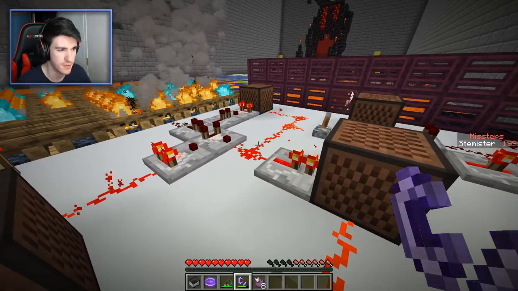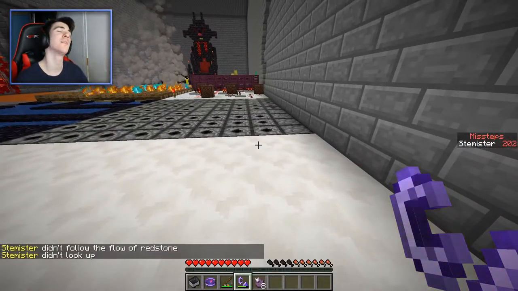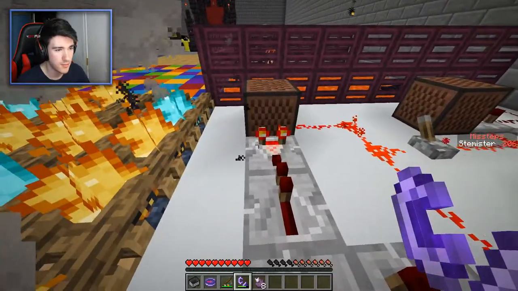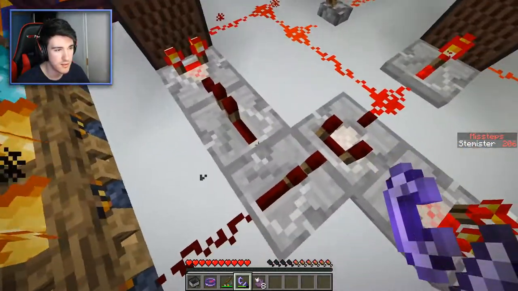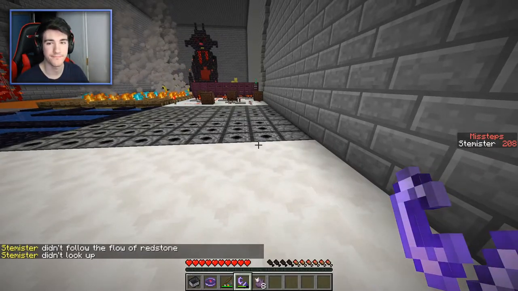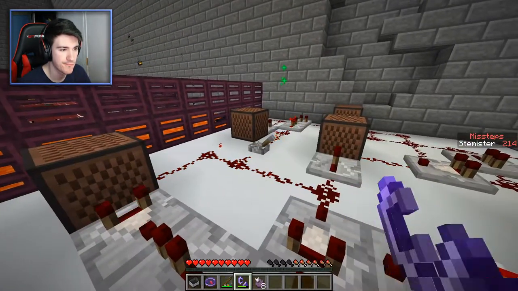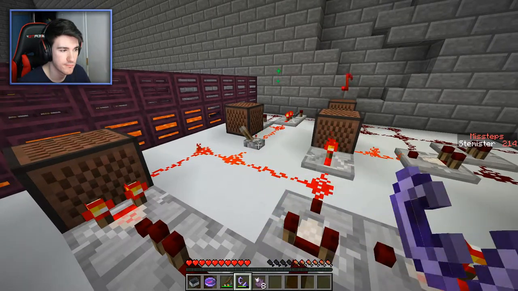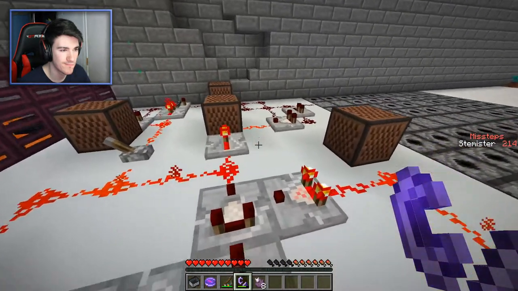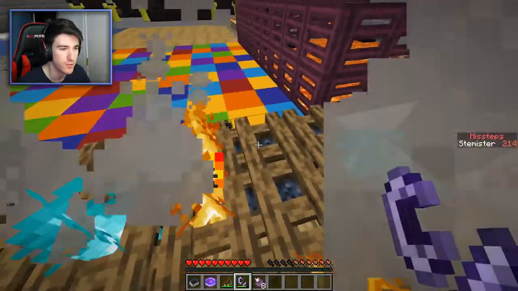Yes. Maybe. Now I think I can go this way. Why can't I? I don't get it. Can't be that way, right? Because that way is pointing towards me. I don't get the redstone bit at all. I don't get it. I guess I'll try the rainbow one.